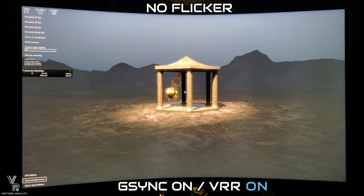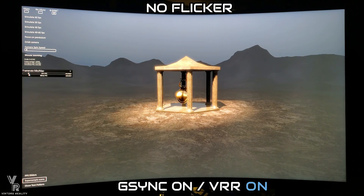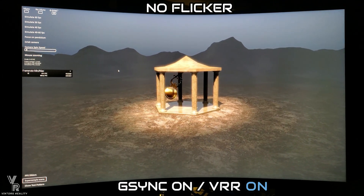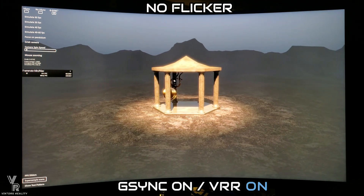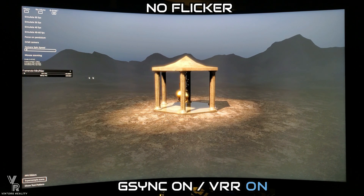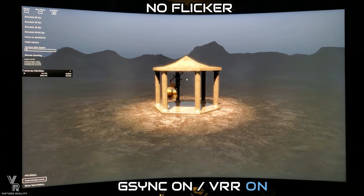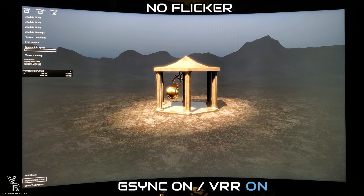Customers themselves — if you read the comments in all my Samsung Odyssey G7 videos — have expressed worries about this flicker problem, or have exchanged their monitors. Like I've always said: stay positive, stay committed, this will be fixed. And I'm happy to report it's fixed. I don't return my monitors and I won't show you anything I don't have faith in. This Samsung Odyssey G7 has finally been fixed by Samsung's techs. Thank you Samsung — it only took five months — but I'm grateful, because this is the best VA monitor you can buy on the market right now.